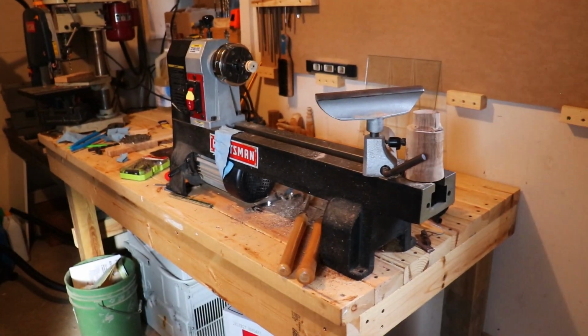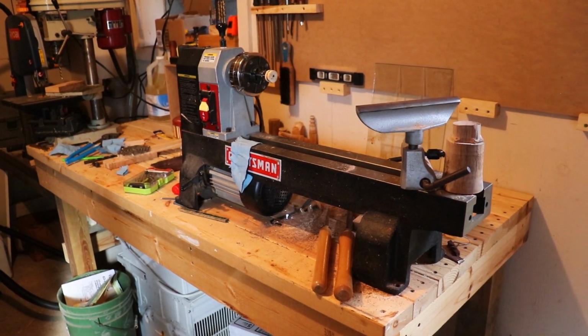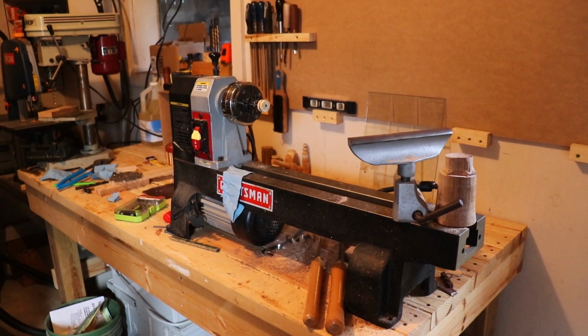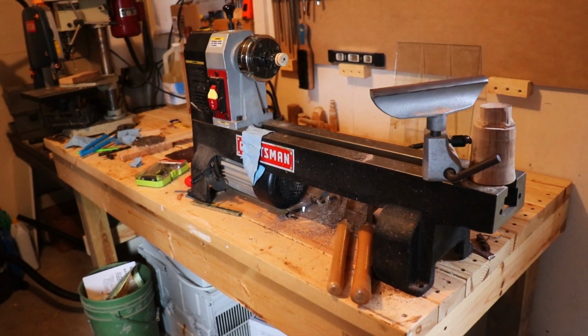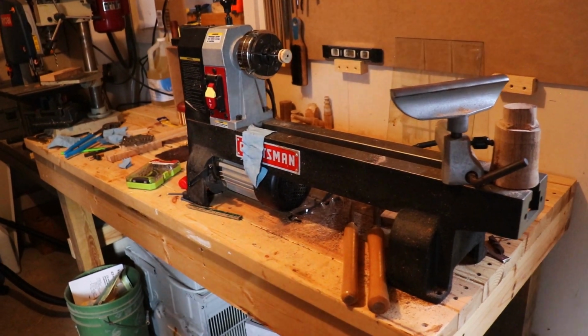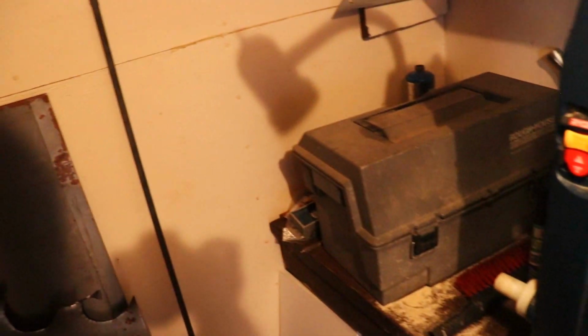And my lathe here. I don't think I ever made a video, but I got this at an auction as well, with about 12 tools for $115. Overall, with all the tools, there's some nice tools, it would have been, I'd say, $500 all new, so it's quite the steal right there. Again, sorry for the mess. Get some more light in here.